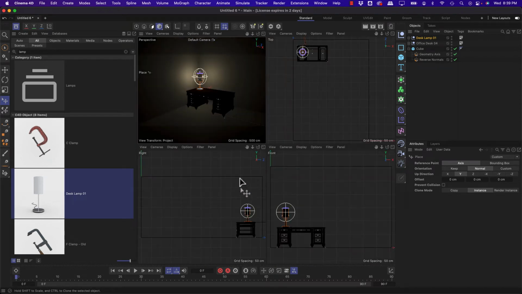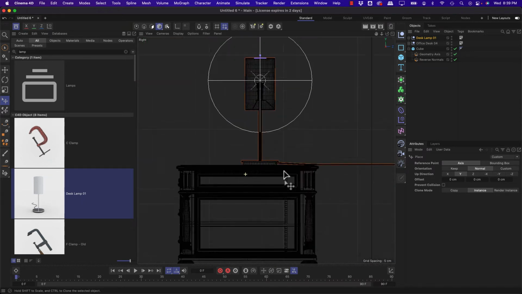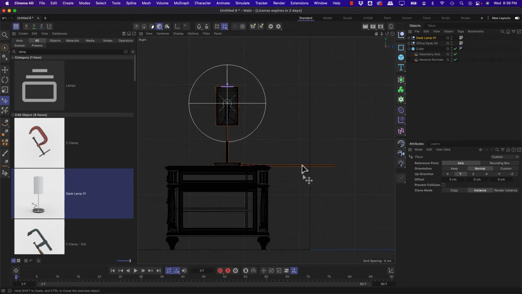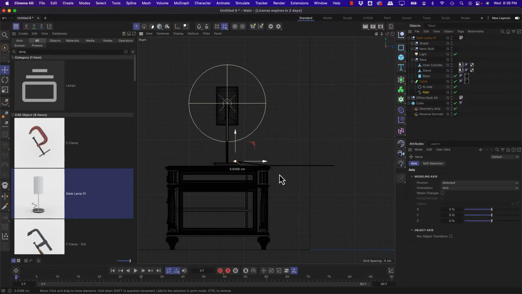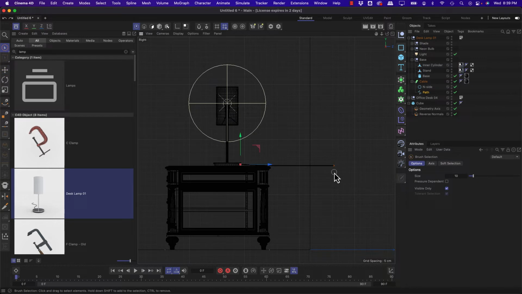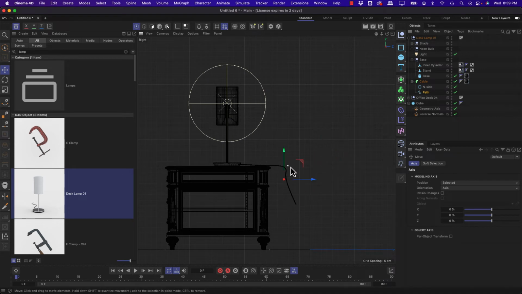And if I want, I can now go into my side view. And very often these objects that have these sorts of cables, with any luck, that cable is something I can manipulate. I might have to come in here and go into points mode and try and find the points of my cable. So I'm selecting them, I'm taking my move tool and I'm moving them away. I'm really just trying to hide the back of this cable behind this wall here.